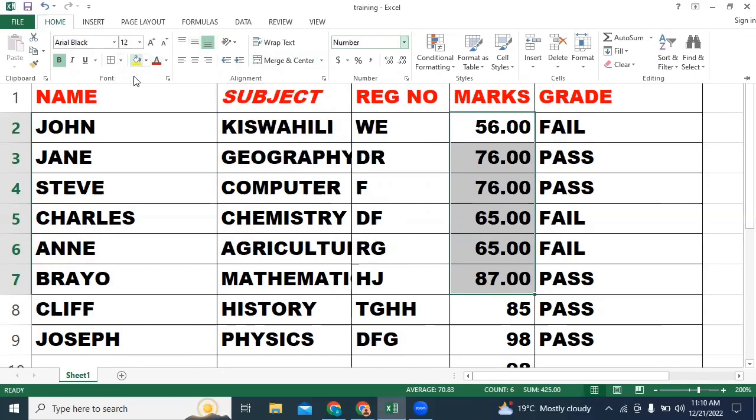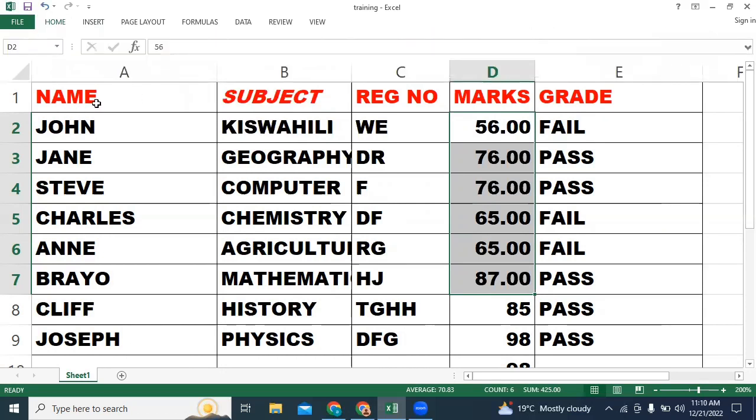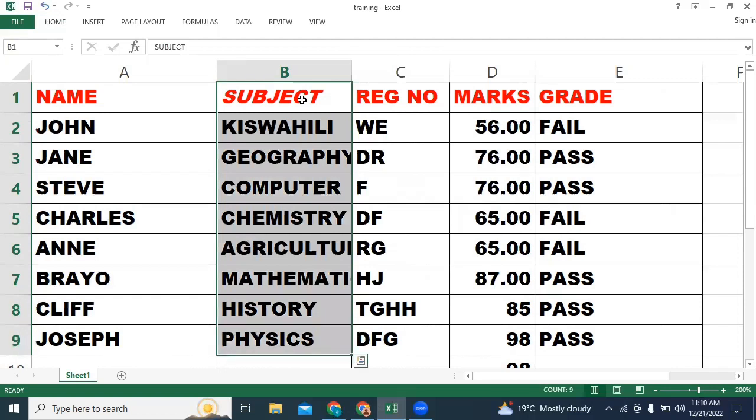There's a situation where you may need to fill these cells with some color. For instance, the column named subject. You may decide to change the background color of it.